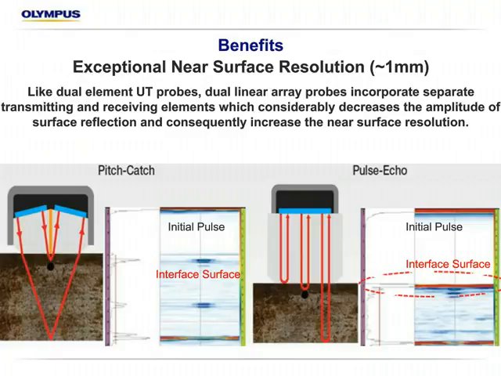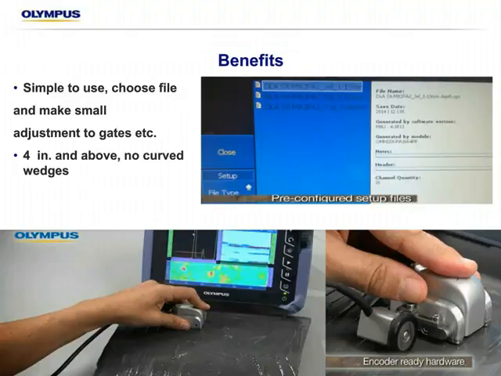One of the other huge benefits of most of these phased array solutions, and specifically the DLA, is that all the programming is done. The DLA is actually a pretty complicated phased array probe compared to general market probes, in that it's 2 rows of elements and they're pitching and catching to each other. So that can be quite complicated to program. What we've done for this solution is it's already pre-programmed into the probe. Once you plug it in, all of the setup as far as how the beams and different elements need to talk to each other is already done. So there's really no added complicated process to setting up this pretty impressive probe.